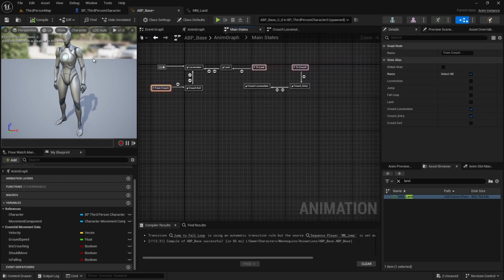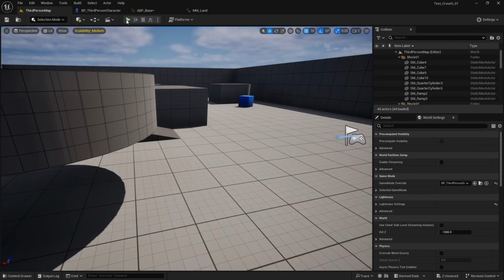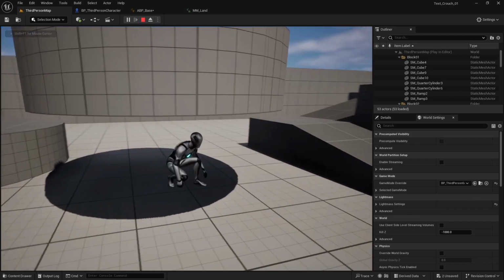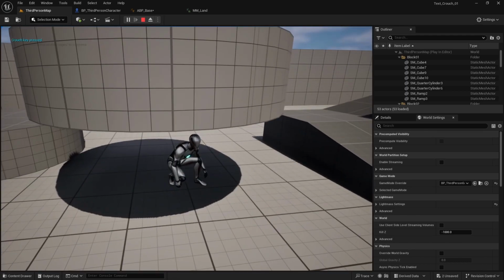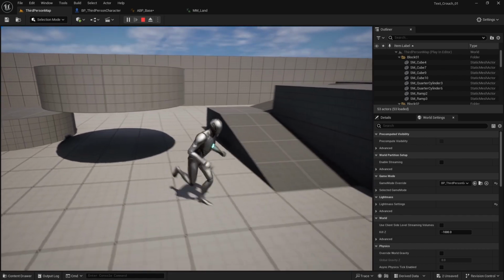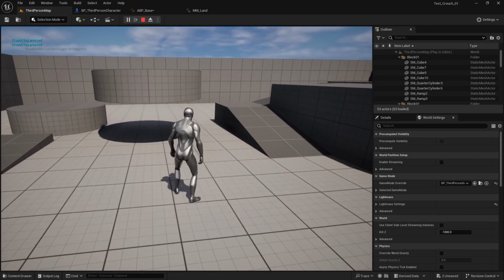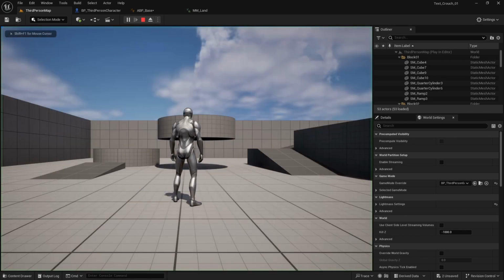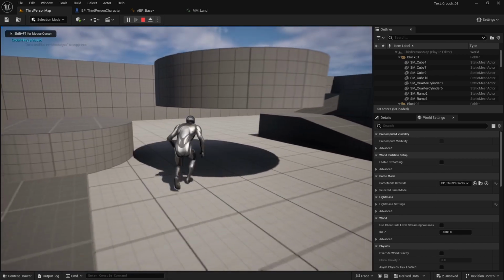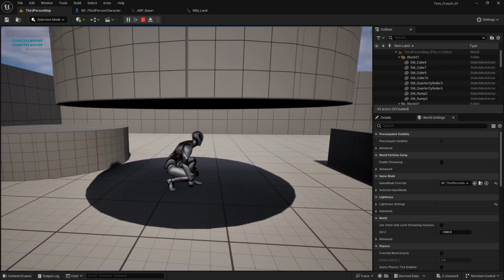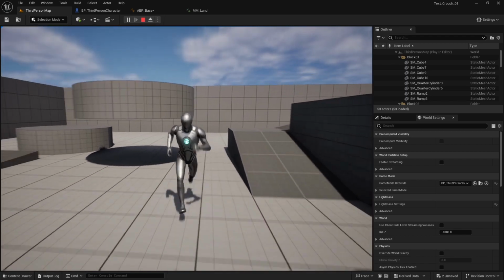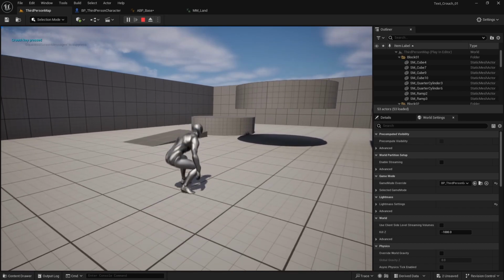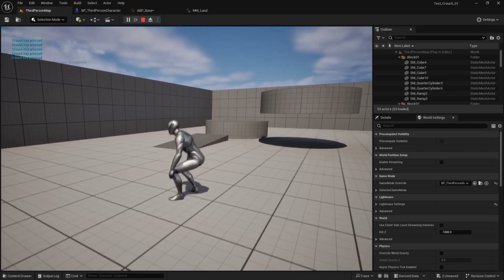Now with that we are done with this method, but it is still not perfect, because if the character is under a mesh and then I press the crouch key, and now if the character goes out from under it, it automatically uncrouches, and so far everything works correctly. The problem arises when I press the crouch key two times. Now the character uncrouches automatically, but if I press the crouch key then nothing happens and I have to press it again to make it work.